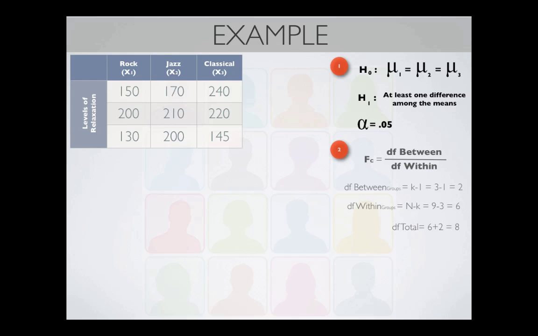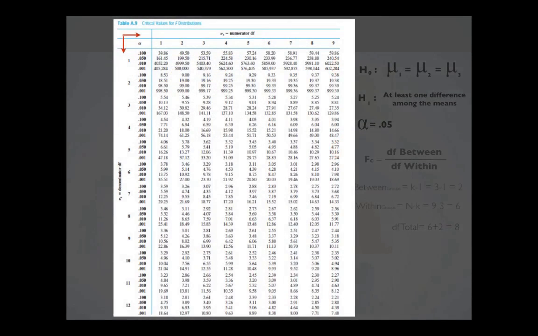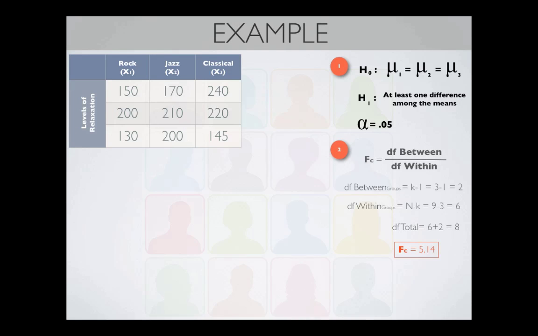With this information, now we can calculate from the table our F-critical. Along the top, you will find the degrees of freedom for the numerator, meaning the degrees of freedom between, and on the side, the values for the denominator, meaning the degrees of freedom within. Use it as you have already learned from previous hypothesis tests. Find the level of significance you are running the test at, and then cross the column and the row corresponding to the values you got. With a value for F-critical, we are ready to go to the third step.